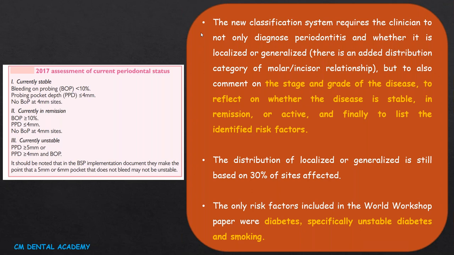In the 2017 assessment of current periodontal status: currently stable is defined as bleeding on probing present in less than 10% of cases, pocket depth 4 mm or less, and no bleeding on probing at 4 mm sites. Currently in remission is when bleeding on probing is more than 10% but periodontal pocket depth is less than or equal to 4 mm with no bleeding on probing at 4 mm sites. Currently unstable is when periodontal pocket depth is 4 mm or more with bleeding on probing. Note that the BSP Implementation Document states that a 5–6 mm pocket that does not bleed may not be unstable.